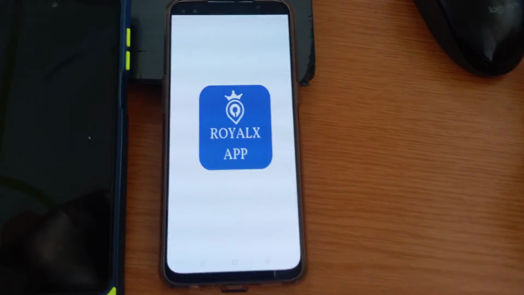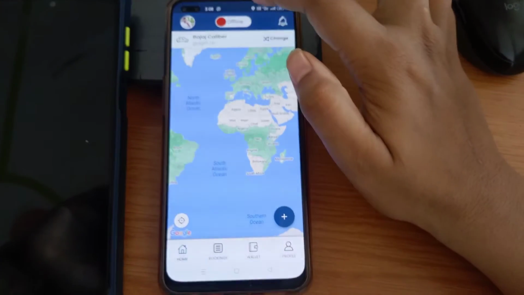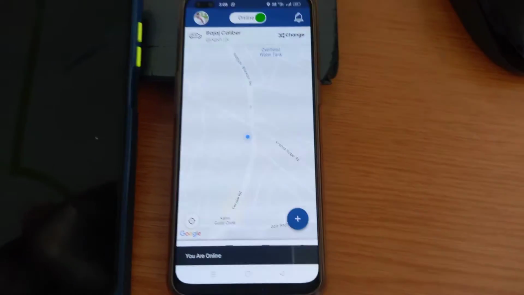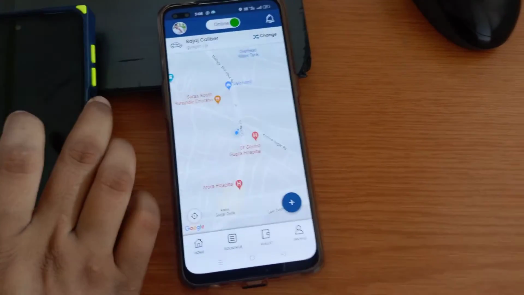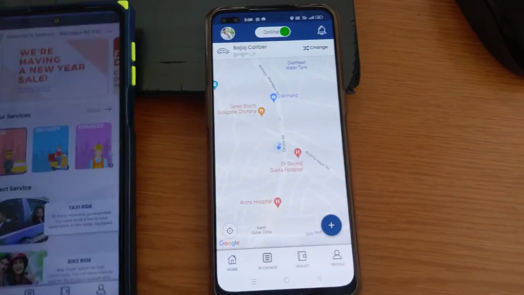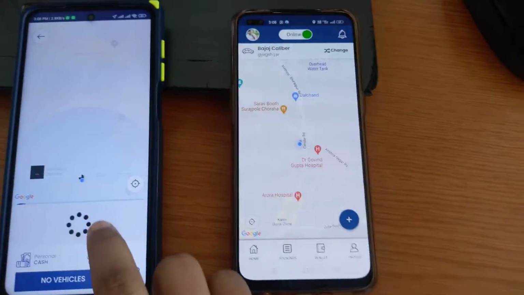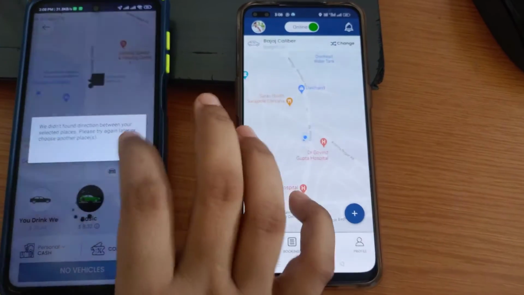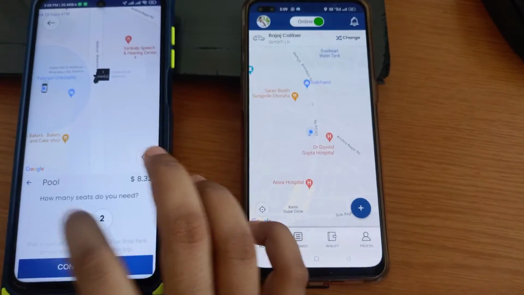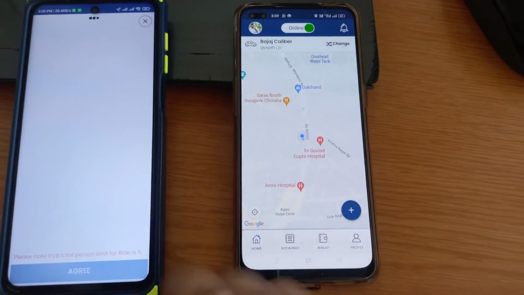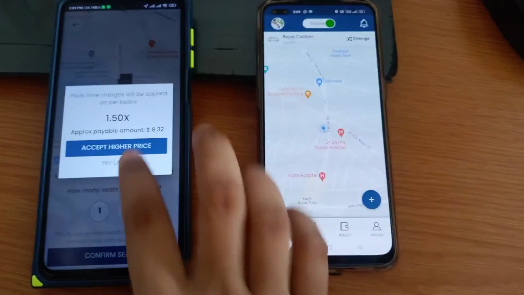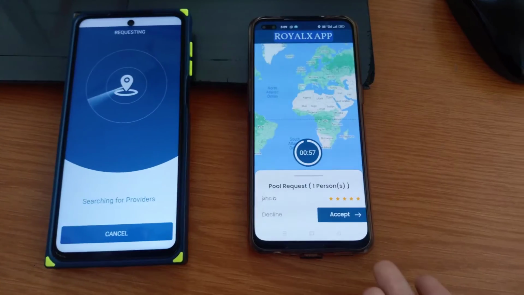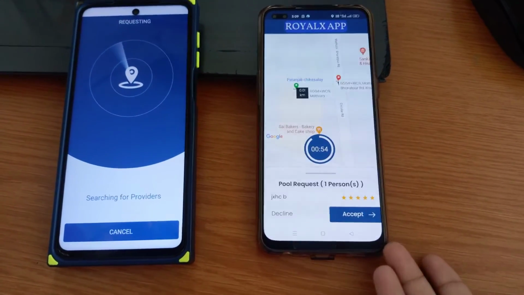And now you can see the driver app is open and now he can accept new taxi bookings. Now we will make him online. And that is how a taxi booking works in our rotalx driver app, and that is why we need the location background permission. If we try to book a taxi again, this is the user app. I just made a taxi booking and you can see the provider has received a booking successfully like this.